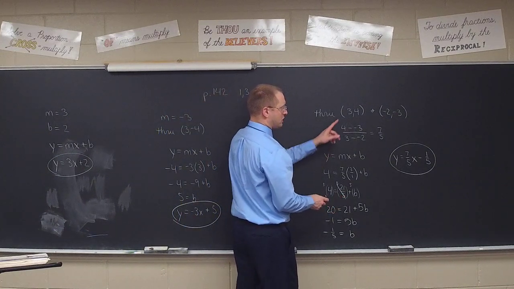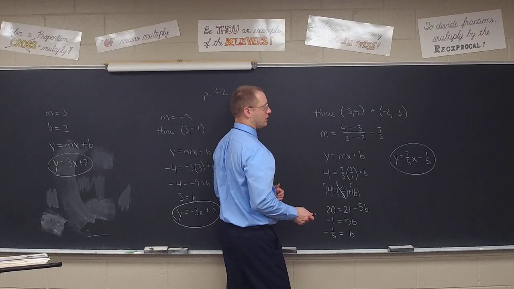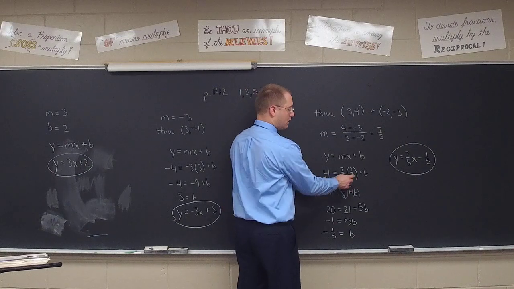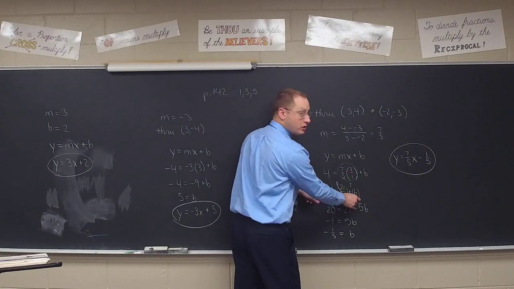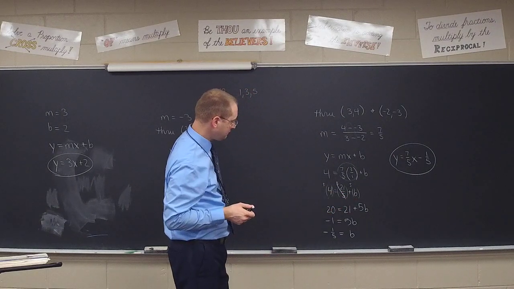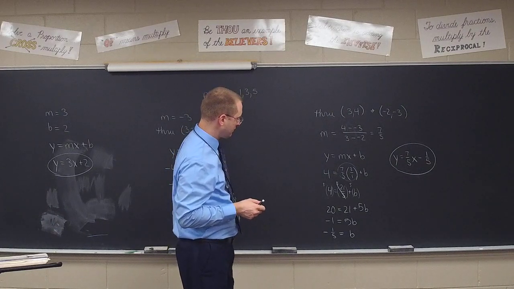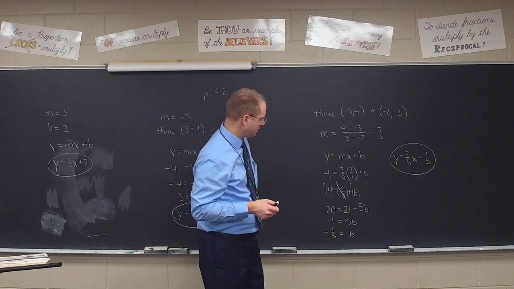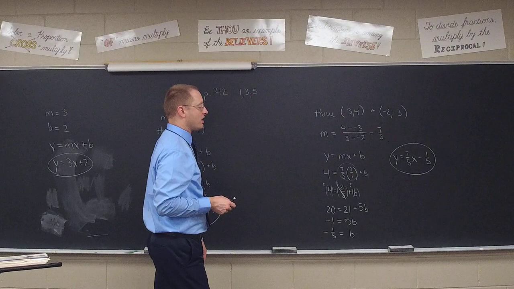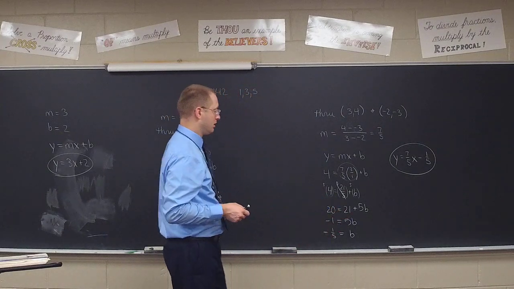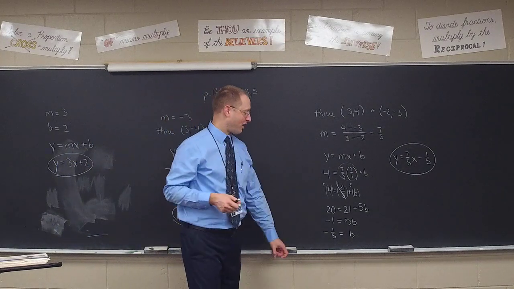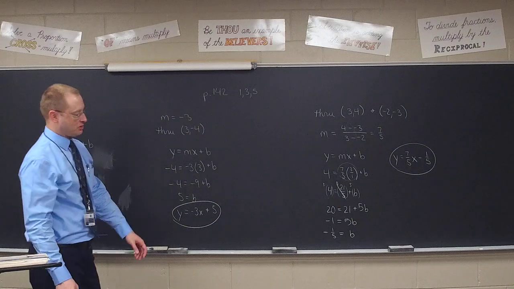When you plugged it in, did you use the 3, 4 or the negative 2, negative 3? I used the 3, 4. Okay, did you put the 4 in the y spot? Yes. And the 3 in the x spot? So this did give you a 21/5. So like this level was good. 4 equals 21/5 plus b? I see what I did. I just didn't multiply the middle, and I went to multiply everything by 5. Like in the middle, I did them each by themselves. Oh, yeah. So you ended up with like a really big number right here. Yeah, I got 105, and I got b equals negative 17. Alrighty then. Does it make sense now what you should have done?